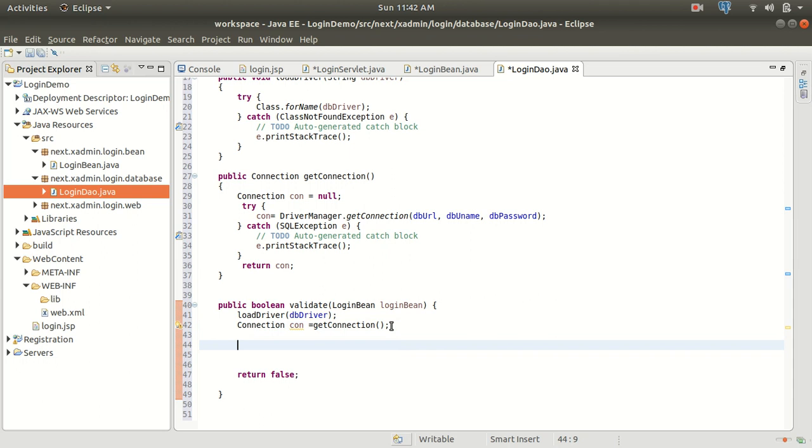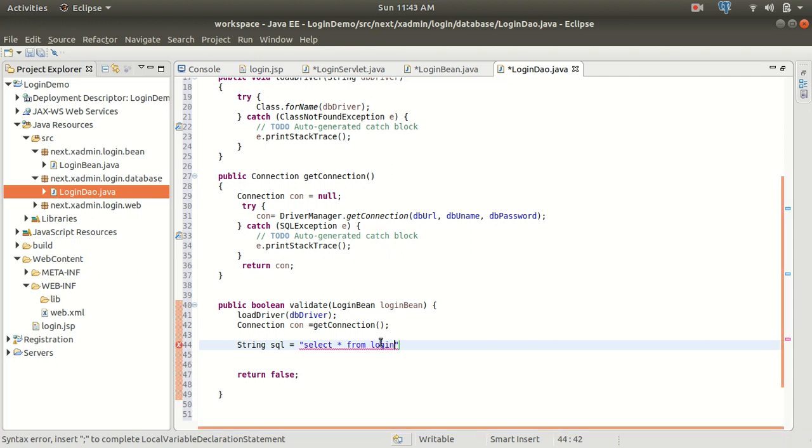have to write the query to select. Okay, and then we have to write a prepared statement to get the username and the password, and then we have to authenticate it. All right, so for that guys, I am going to create a variable with the name string sql, and inside this I am going to write the SQL query to select. So select, okay, select star from login. Okay, so guys, here I am writing a query to select star from the login table.